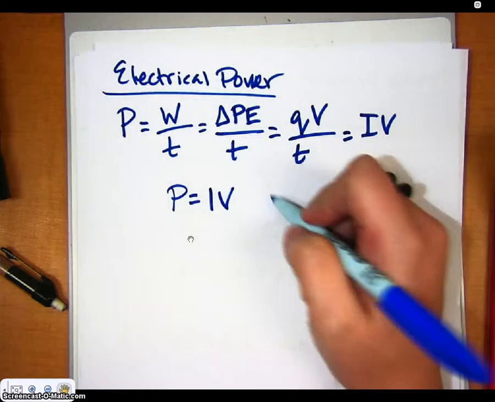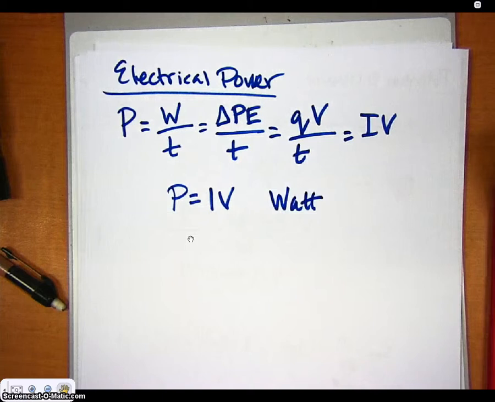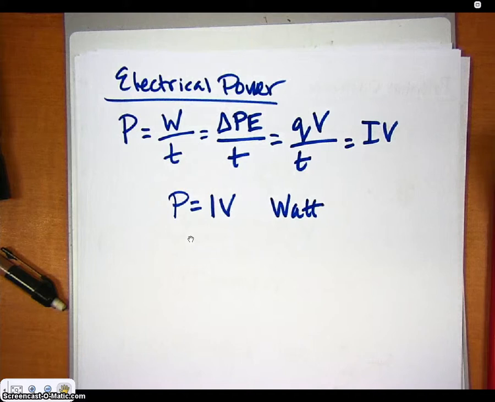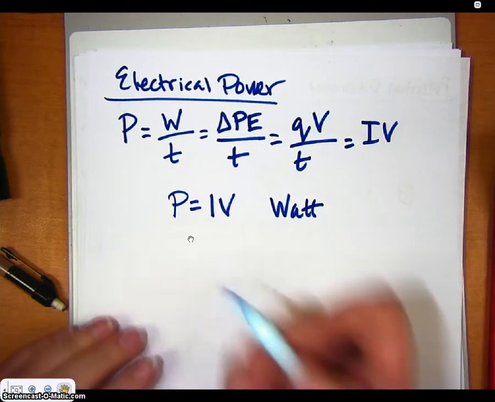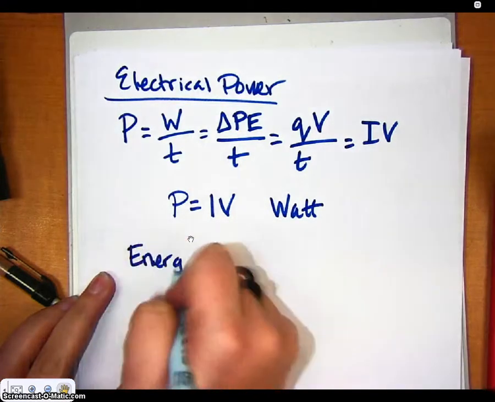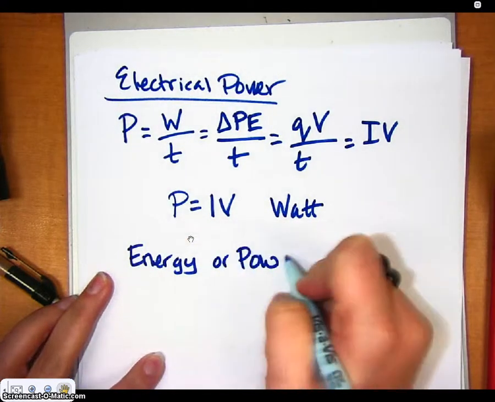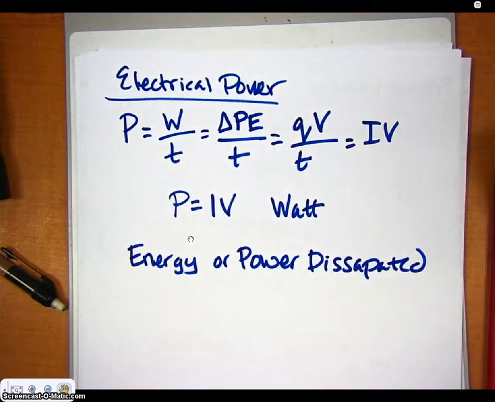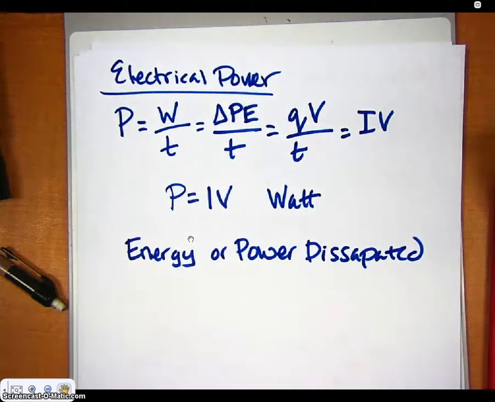Now the unit for power is a watt, okay? And a lot of times, if you are talking about a piece of electronic equipment, right? We're trying to get power out of it in order to fuel something else, right? So you're trying to get power to light up a light bulb. And so the power actually leaves the system, okay? And so the terminology that's used quite often is to say the energy or power dissipated from the circuit or from the electrical piece of equipment. And that's what you're trying to calculate here, okay?